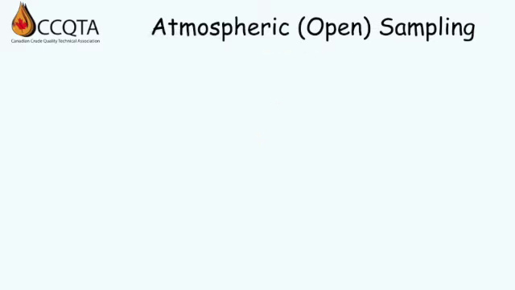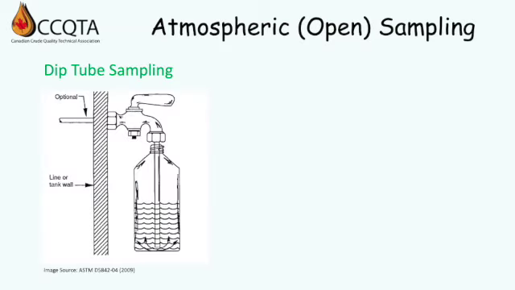As we just discussed, sampling techniques are intended to reduce the risk sampling poses to sample integrity. One of the parameters we are trying to prevent when sampling is agitation. Dip tube sampling, pictured on the left, fills the sample container from the bottom, so the fluid entering the container is beneath the liquid level, so the surface is only minimally disturbed when filling.